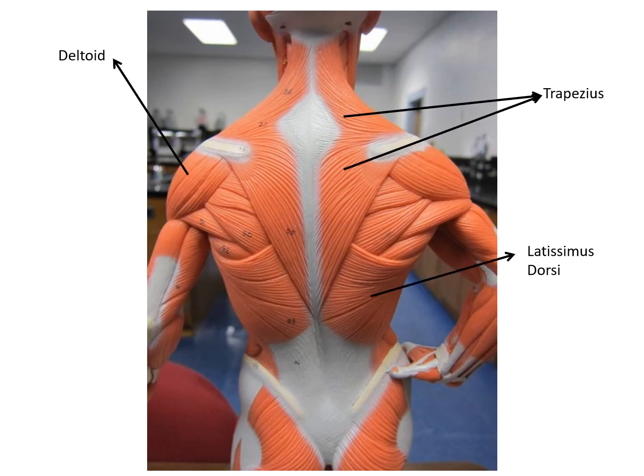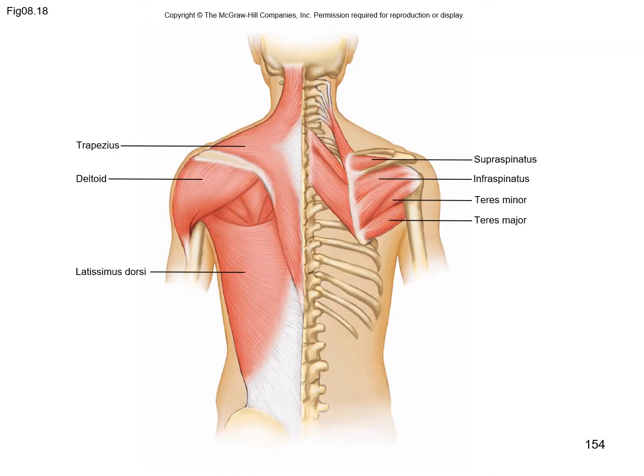Now let me pull up the picture that I would use. This is our picture. So right away we have the trapezius. And most people think of the trapezius as just this little area here, but they don't realize that it is a very big muscle. So this whole thing down through here. Now, the latissimus dorsi is an even bigger muscle. The latissimus dorsi is going to start, and it's going to run all along the spine and then along the ilium and then all the way up to the humerus.